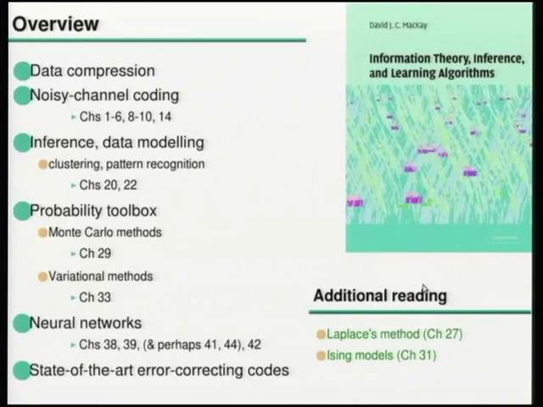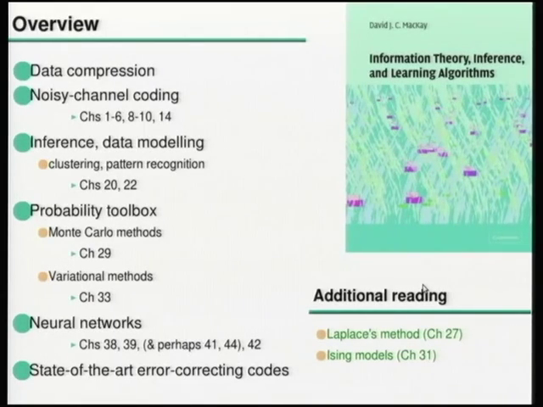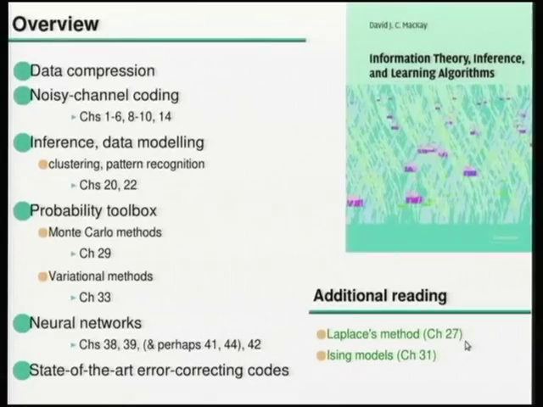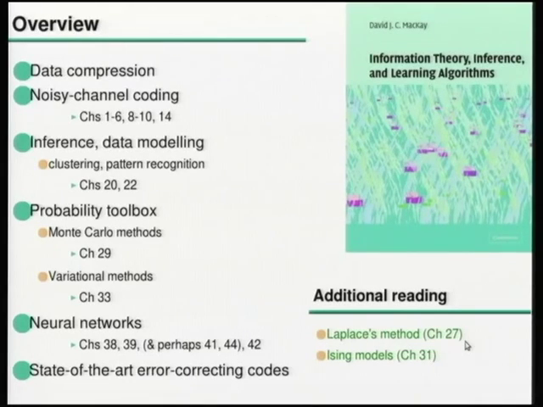Here's the overview of all the chapters in the textbook we've been looking at, and I should emphasize that there's some additional reading I'd encourage you to do. There's a very short chapter on Laplace's method, which is another way of dealing with nasty distributions where you approximate the nasty distribution by a Gaussian — I'll just leave that as reading. From time to time I'll refer to Ising models, so it's a good idea to have read that chapter as well, though not essential.